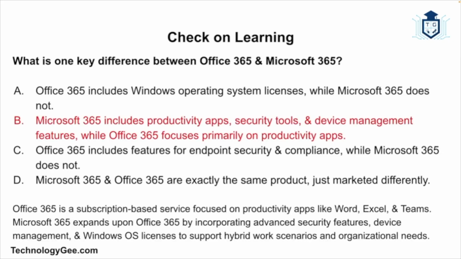And the correct answer is Microsoft 365 includes productivity apps, security tools, and device management features, while Office 365 focuses primarily on productivity applications. So, Office 365 is a subscription based service focused on productivity apps like Word, Excel, and Teams. Microsoft 365 expands upon Office 365 by incorporating advanced security features, device management, and Windows operating system licenses to support hybrid work scenarios and organizational needs.